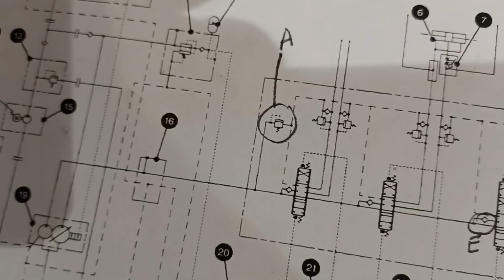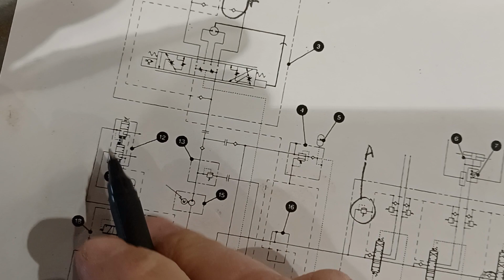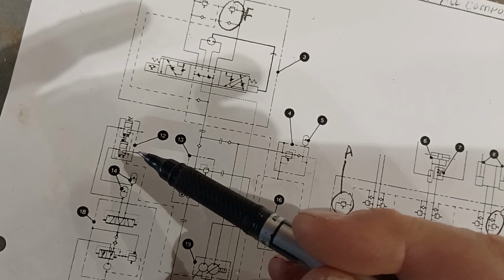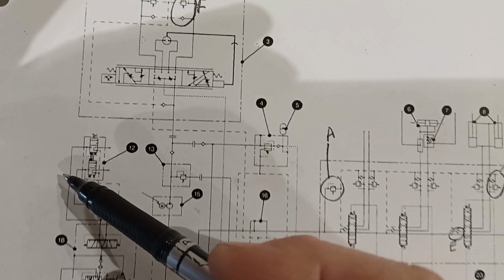Number 12 is the brake valve. So the full hydraulic brakes on this machine, the brake is fed from the hydraulic system. The lines just kind of end here on the schematic where the lines would go into the axles, because we got inboard brakes inside the front and rear axles of this machine. But you can see the supply to the brake valve.